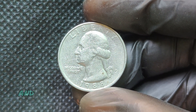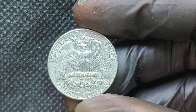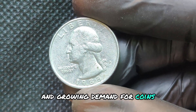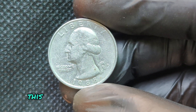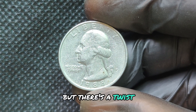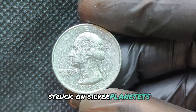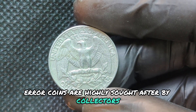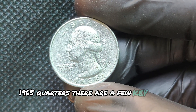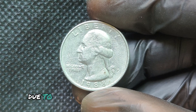We're diving deep into a hidden gem of the coin collecting world: the 1988 P Mint Mark Quarter Dollar. You won't believe its fascinating history and why it could be worth millions. The 1988 P Mint Mark Quarter Dollar was produced at the Philadelphia Mint. This coin features the iconic portrait of George Washington on the obverse and an eagle on the reverse. This year marked a significant moment in American coinage as it was part of a series celebrating Washington's legacy. In 1988, the Philadelphia Mint produced over 1.5 billion quarters, but there are specific varieties that collectors seek out. One of the most sought after is the wide-rim variety, distinguished by its larger gap between the rim and the eagle, which can significantly increase the coin's value.